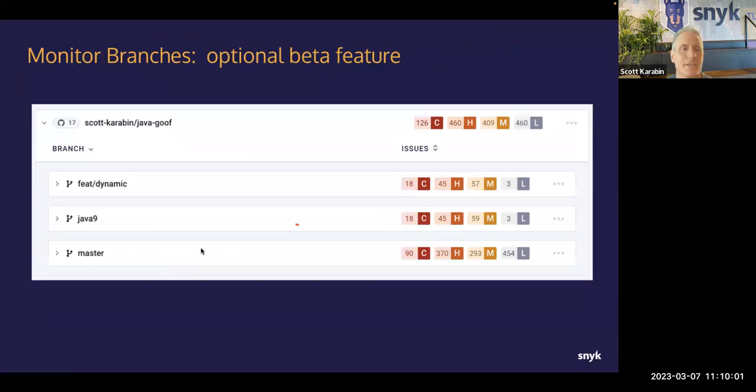And when I enter that in, then Snyk can show me, and we had been using an example in some of our previous workflows of a simple Java project that is some goof code that I put together. And here you can see that the first scan was the master branch. And then I went back in and added that feature or dynamic branch. And then there was an older branch that I wanted to go back and scan to see what the differences between these two branches were, to make sure that my new feature branch had fixed some of the key vulnerabilities that I was trying to get rid of. So you can actually begin monitoring multiple branches and seeing the differences in between those branches.